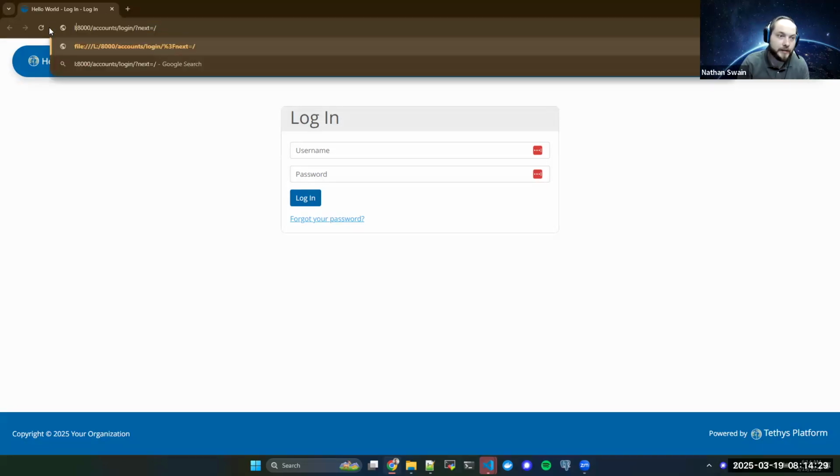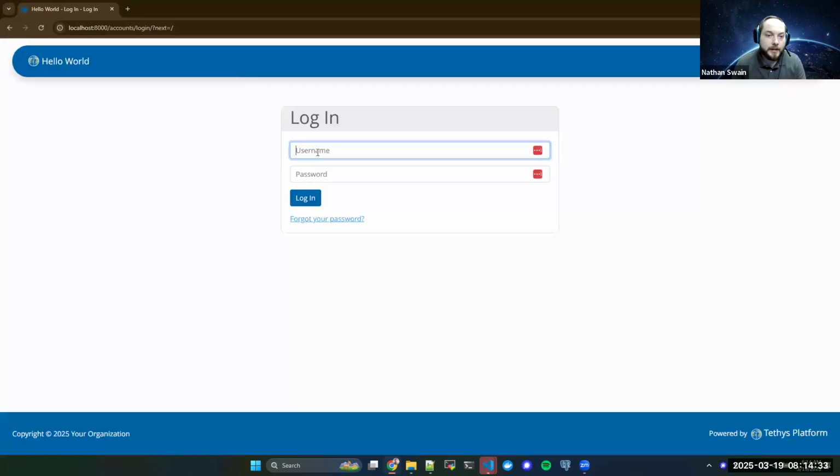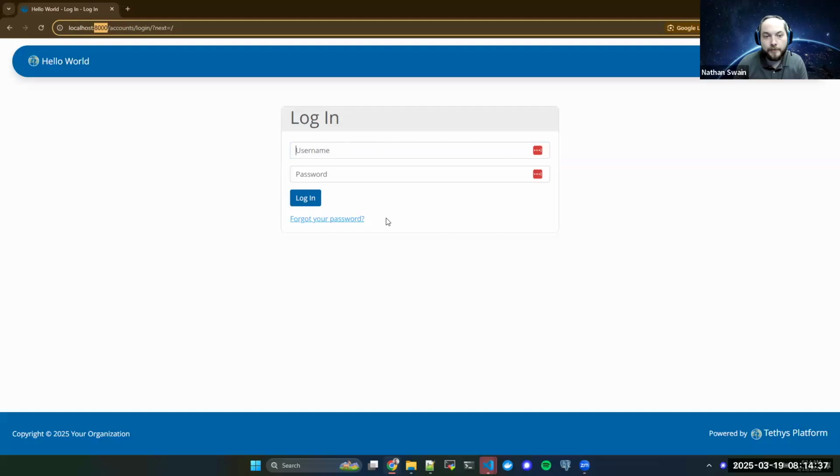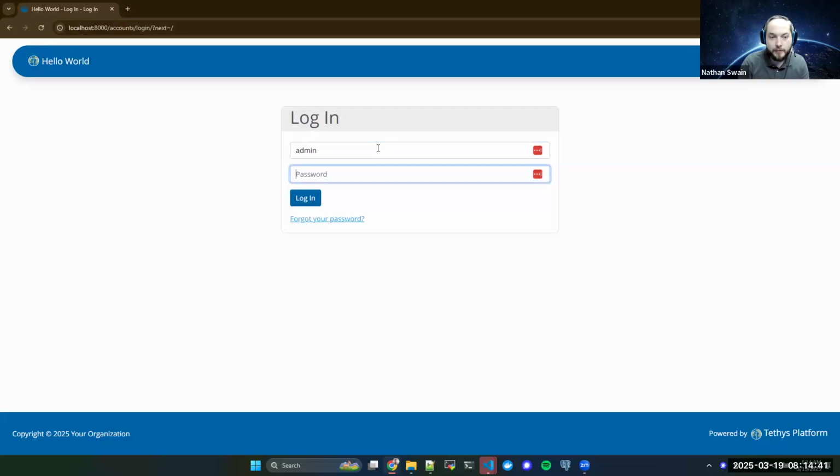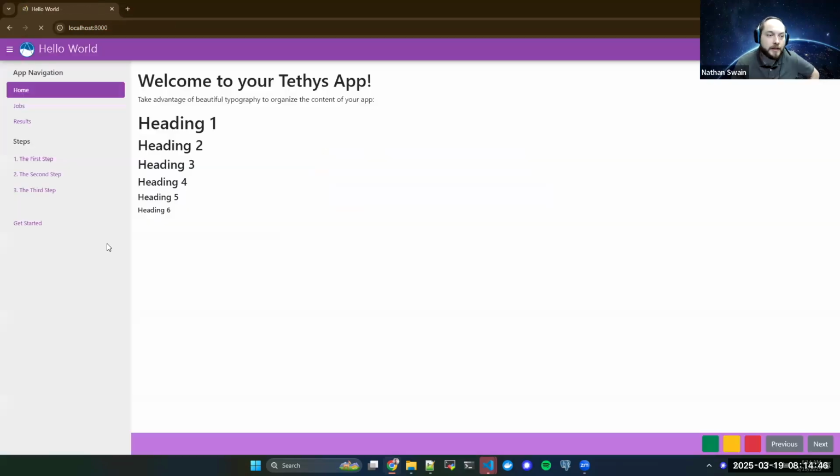Another name for this is localhost. And it's running on local port 8000. The default username is admin, and the password is pass, P-A-S-S. It doesn't need to be extremely secure because this is just a development environment. Only you have access to it on your computer.